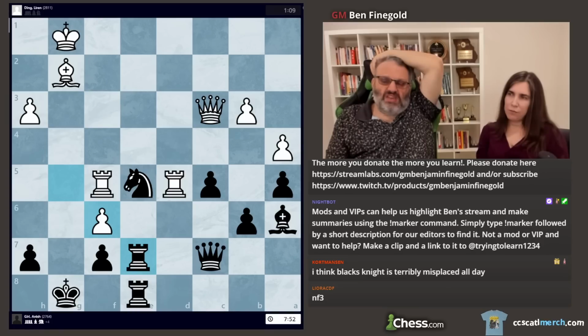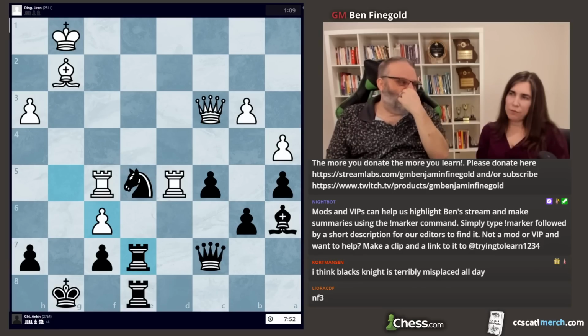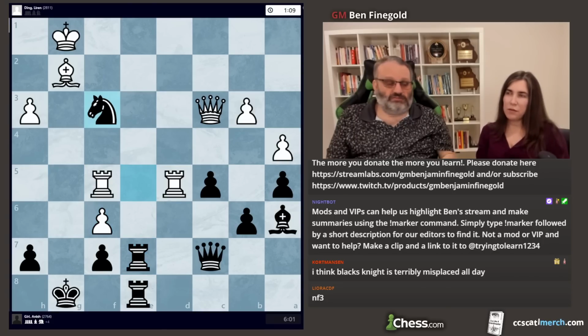And maybe Ding didn't see it. Maybe Ding thought knight f6 he was doing okay. I believe that. I think Ding might not have seen this move. It's not a move you would ever think of. It's a crazy move. Knight f3. Yeah. I thought of that first. Right, that's the only move that wins.